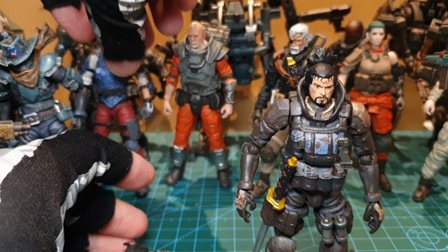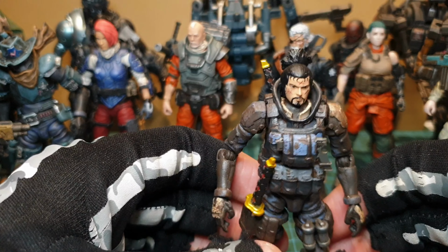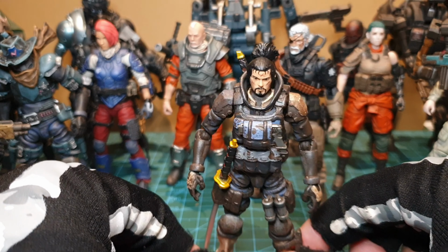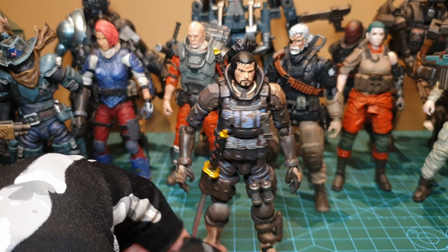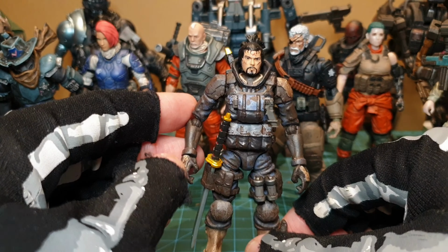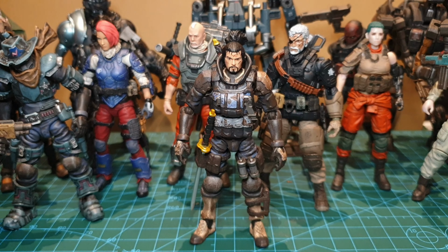So there we go, very simple, easy custom. Just goes to show, if you've got any figures lying around that maybe you're not using for whatever reason, look at some custom heads, see if there are some ideas you can come up with to make a brand new character that'll revitalize or rejuvenate your interest in working with that buck. There we go, I'll scale you later.